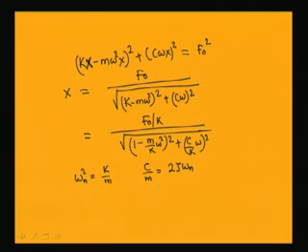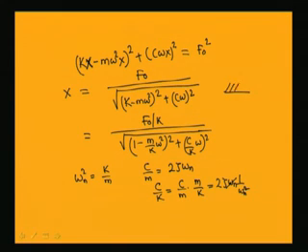So, c by k will be equal to c by m into m by k. So, c by m I can write equal to 2 zeta omega n, and this m by k is equal to 1 by omega n square. So, this omega n cancels, and this is equal to 2 zeta by omega n. So, the c by k term I can write equal to 2 zeta by omega n. So, this term becomes 2 zeta omega by omega n whole square, and this becomes omega by omega n whole square.